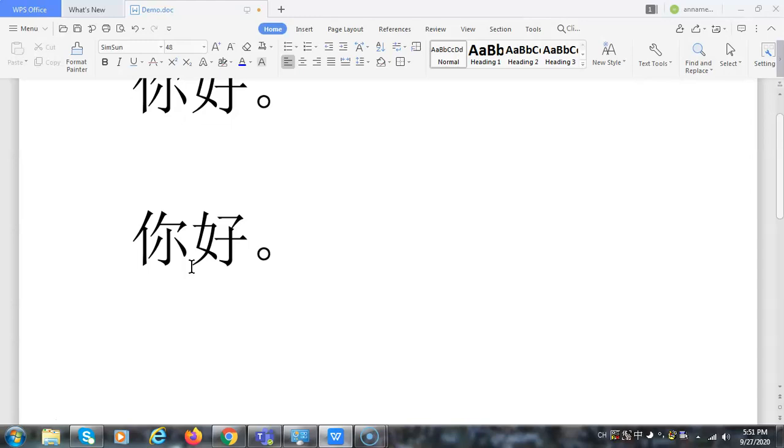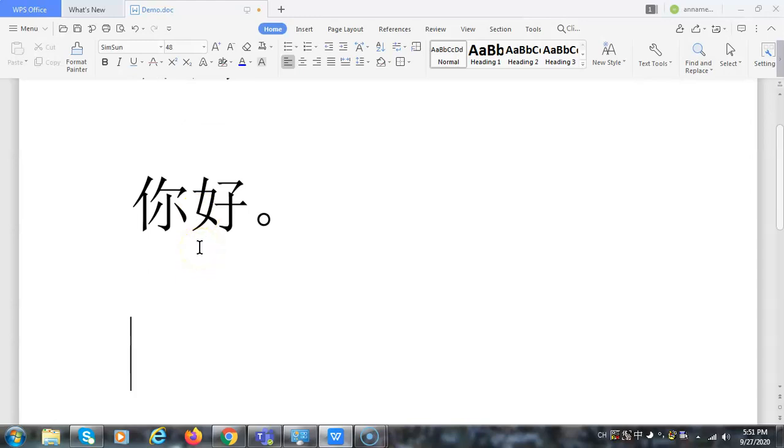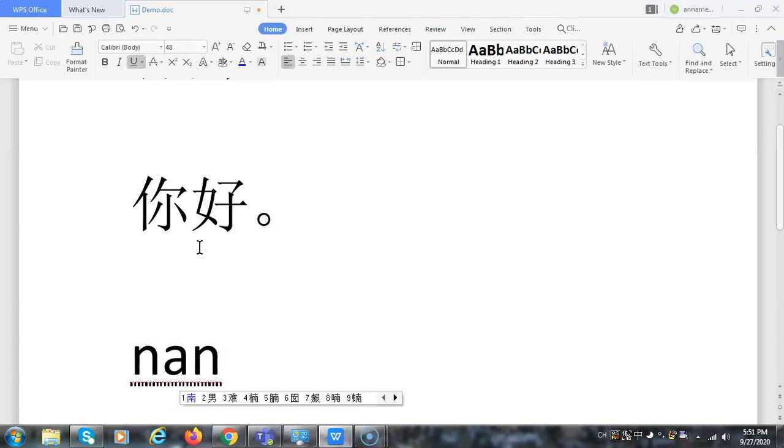Now let's try another example. Suppose that we're going to type just one character instead of a word. Suppose that we're going to type male, which is nan in Chinese, male, or a man in Chinese. First, again, you need to type the pinyin.